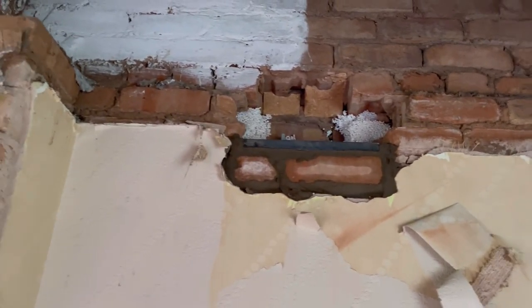So, a bit of an update. We set the head to breadth, running down the stairs with a bucket. So we set the plates on there now.